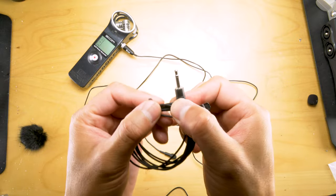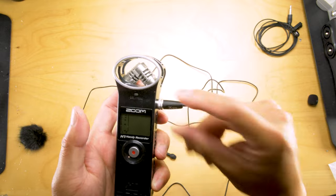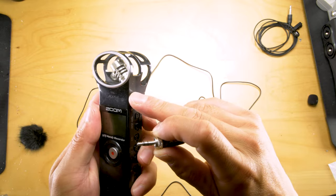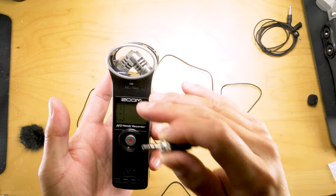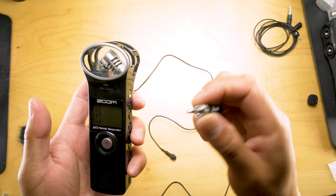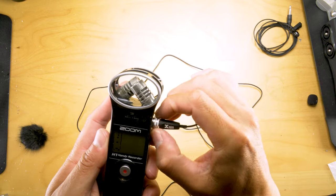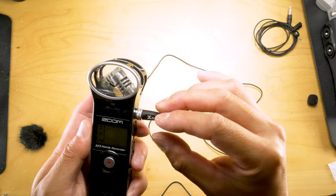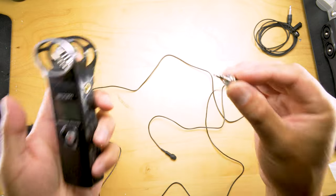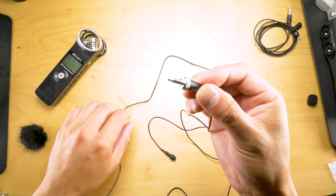The difference with a standard mic is just a standard plug — mono audio input. The XVIVE has a screw-in type connector. This Zoom doesn't use it, but if you have a wireless transmitter like a Sennheiser, those require these adapters. When you push it in and thread it on, whoever you have it placed on, it doesn't get knocked off where the microphone might get disconnected.